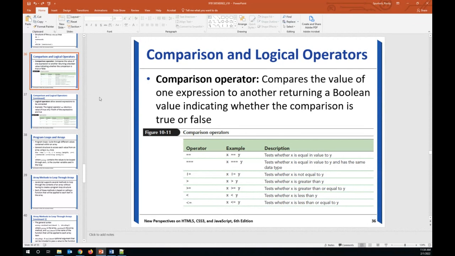For example, the two equal signs, x == y, will test whether x is equal to the value of y. And you have different ones. For example, the three equal signs will test the value and also the data type. You have your greater than, and exclamation mark equal signs, which test whether x is not equal to y.